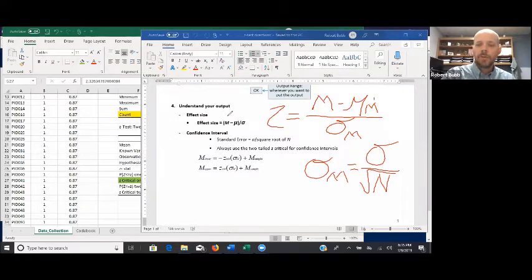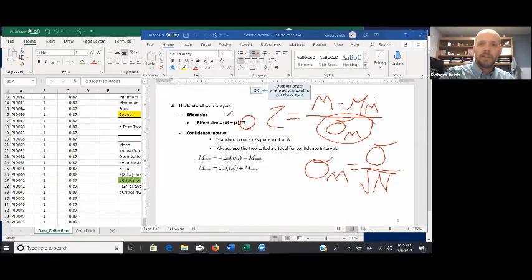But we don't want that here when we get the effect size, because we don't want to get a result at the group level. We want to get it at the individual level. What's the individual impact? So just notice that the formulas are very similar. The difference is in that denominator. For a z-test or a z-statistic, we're dividing by the standard error, which is the variation on a distribution of means. Whereas with an effect size, we're dividing by the standard deviation, which is the variation on a distribution of scores. And make sure you know the difference between distributions of scores and distributions of means.